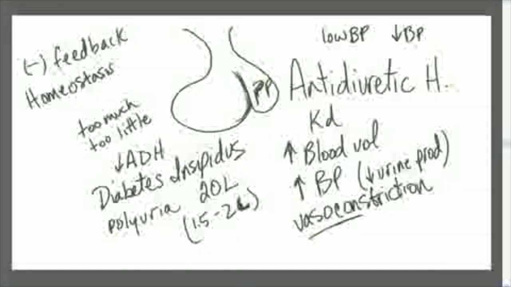So don't you imagine if it starts out that you're urinating 3 or 4 liters a day, that it's going to cause you to do something other than go to the bathroom? What's it going to cause? It's going to cause you to get thirsty. Right, it will dehydrate you, but you'll get thirsty. So that's another symptom of this, excessive thirst, which is called polydipsia. The cool thing is they can treat it by giving ADH, and it pretty much takes care of the problem.